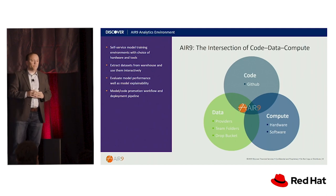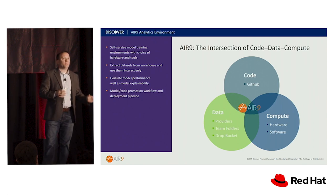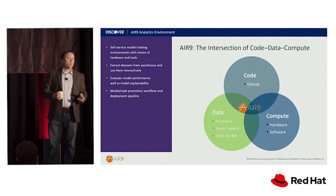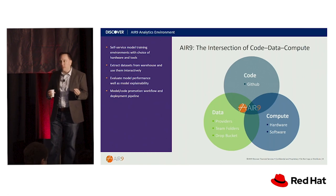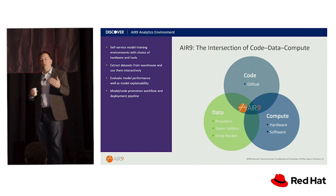AIR 9, where it lives today, is really at this intersection of code, compute, and data. When a user logs in, they use their Windows Active Directory credentials. They're then presented with a window where they start thinking about data provisioning. The first thing they want to do is create a data set, and they do this through our cloud data warehouse, which is Snowflake. They're essentially browsing metadata tables or our Discover Data Catalog, with the end result of coming up with a SQL query that represents the data set they want to work with. Most of the time they already have this and just paste it in, but they can develop it interactively, or skip this process entirely if they already have a data set.